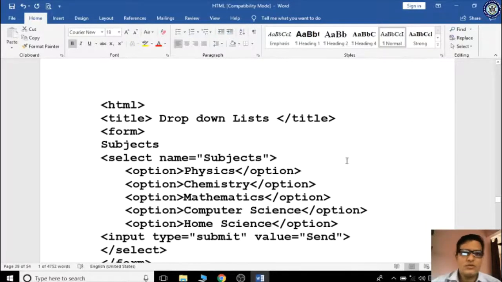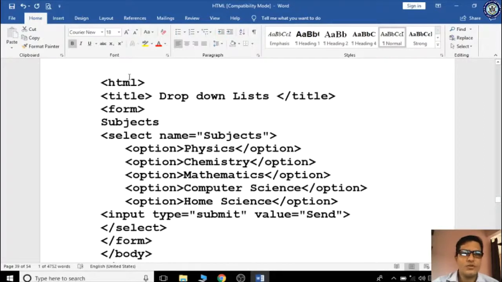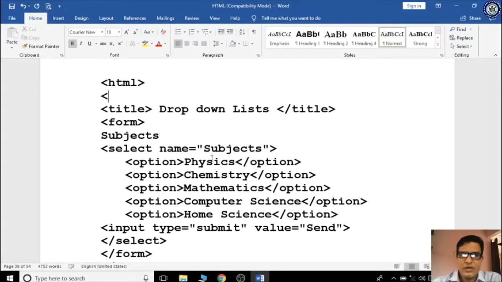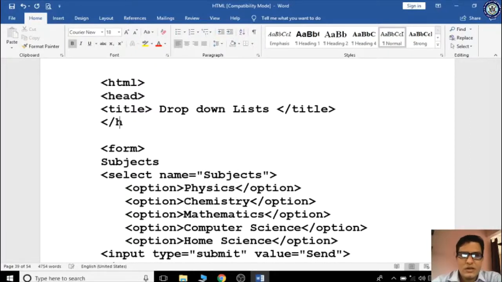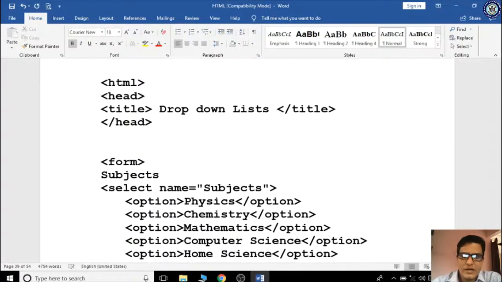Here the HTML drop down list title is there, and let me see what we are actually doing. All these are form controls. In this form controls example we start with html, and it is always better to write the head tag, and within the head tag you specify the title tag, and it is always better to use the body tag.